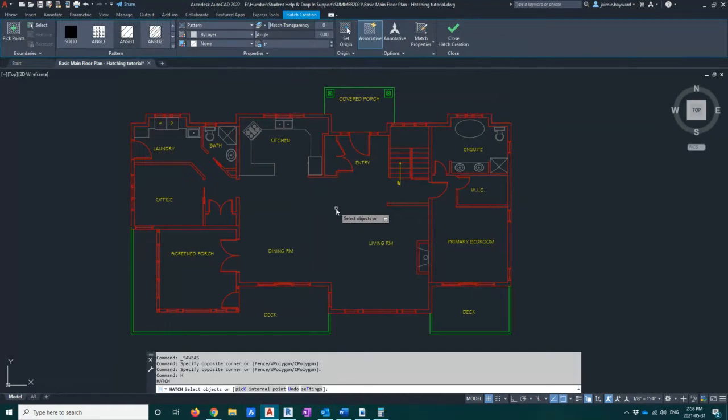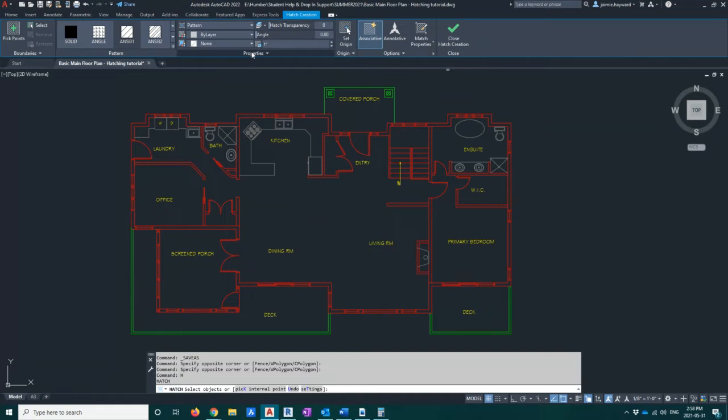Now, if you're using a previous year of AutoCAD, somewhere in like 2018 era, it'll be a hatching window, like an actual box that displays in front of your drawing. They switched that up into the ribbon a few years ago. So just keep that in mind, depending on where you use AutoCAD. If you go to a previous year version, sometimes things change. So now it's up in the ribbon, and we want to put all of our attention up here.